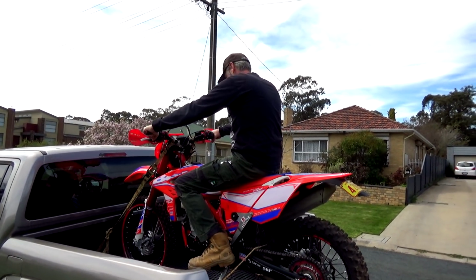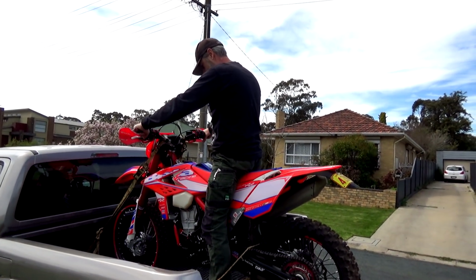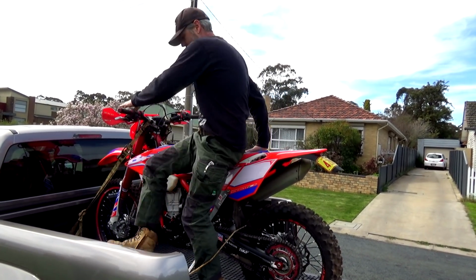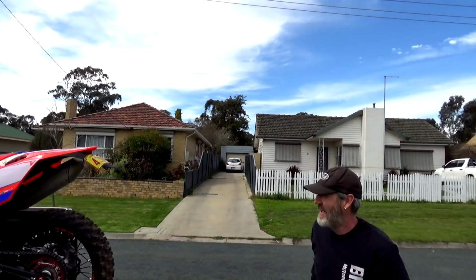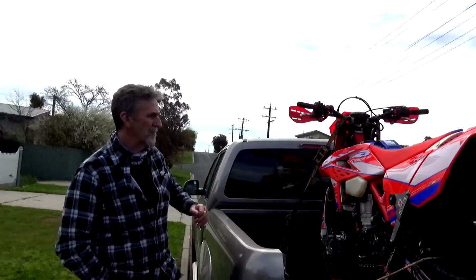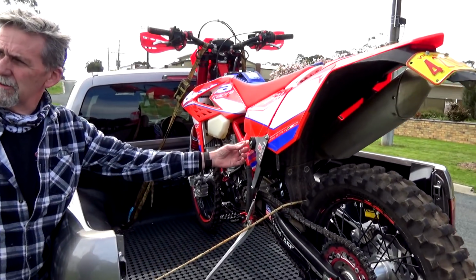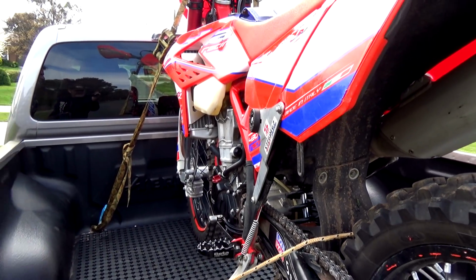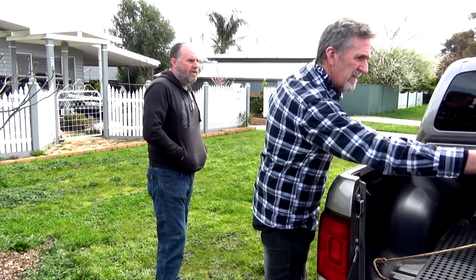But like I said, I'll put all the indicators and whatnot back on it and get it road registered, so that I don't have to run away from police when I ride it on the road. Yeah, brilliant. Geez, it must rip, because the steg pegs aren't all that wide, are they? They're usually a lot wider. No, they work. Like I said, I took it for a spin and you can feel them. You only just bought it now, didn't you? Yeah, I only just come back from Romsey today.